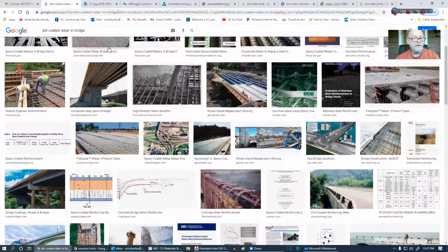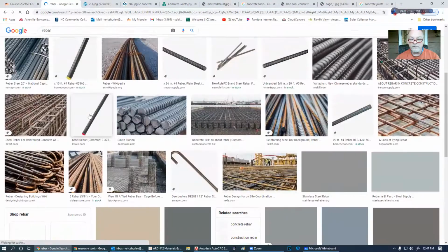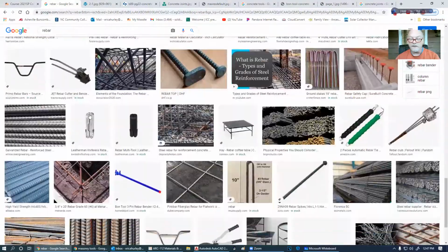Any other time I would, let me just do rebar. Jeez. Sometimes I want to get too carried away here. And I'm not seeing any of that.